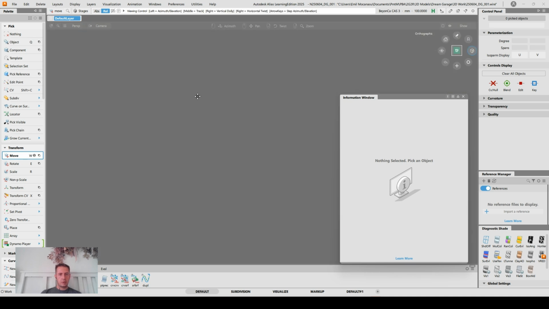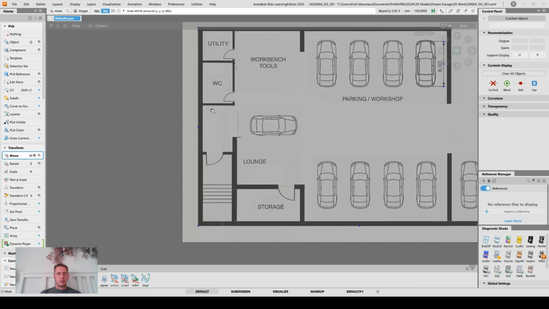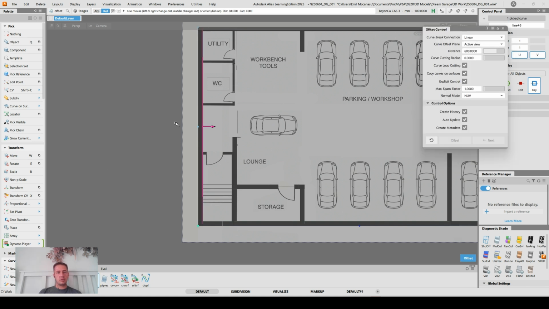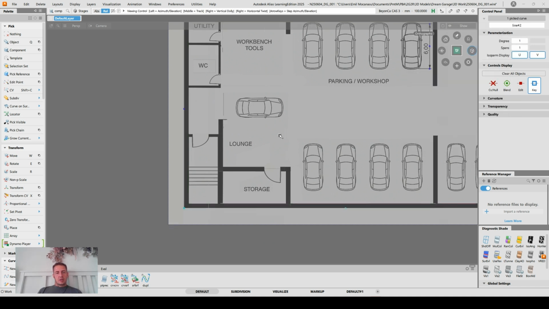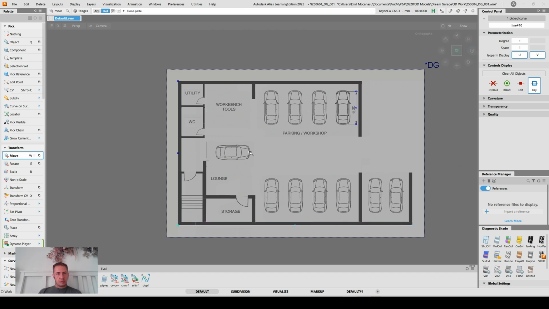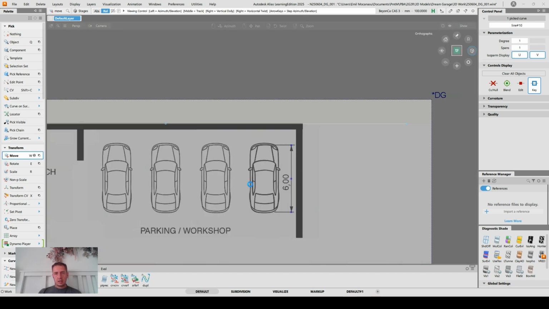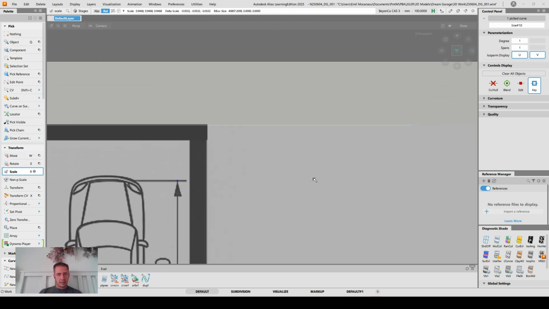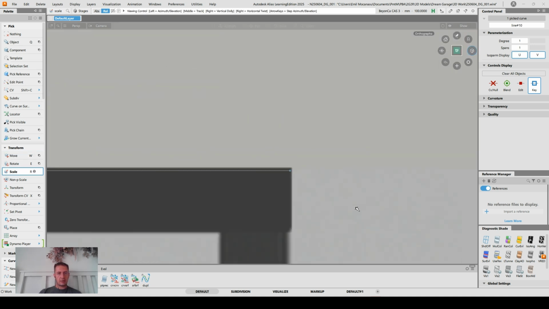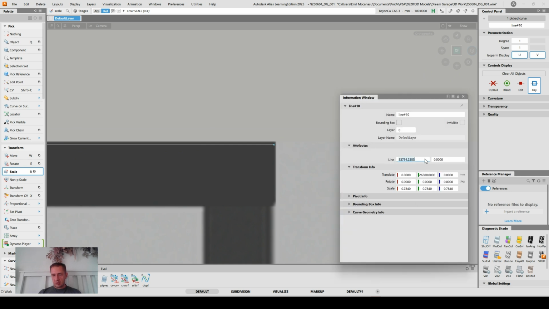Okay, now the next part. For the thickness, probably you've guessed it, I'm going to do exactly the same thing, offsetting this. Offset will remember the last input you had, confirm it with the spacebar, and that's it. And now this curve, guess what? It gets copy pasted, moved into that point there, and we just scale it back till we hit that area there. Bring up the information window, and I'll make this a nice round number. That's it.